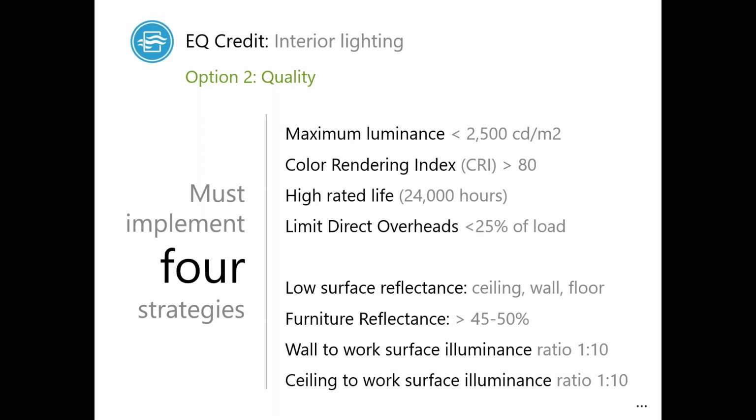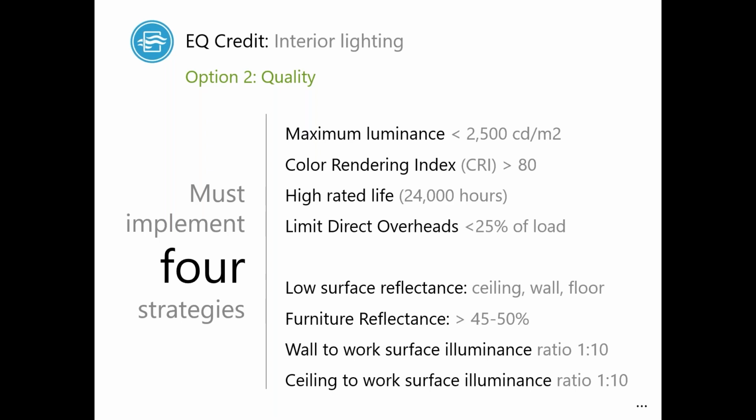You'll notice a lot of LEDs often have a longer light life for each light bulb. Limit direct overhead lighting. Lower the surface reflectance. Increase the furniture reflectance. And then your wall to work surface illuminance and your ceiling to work surface illuminance must be a ratio of 1 to 10.